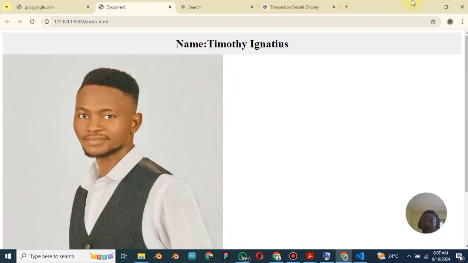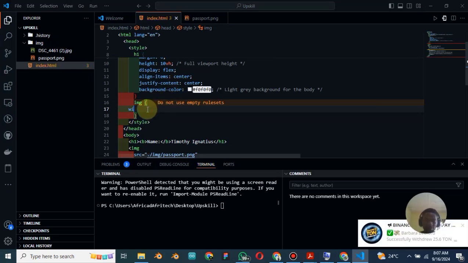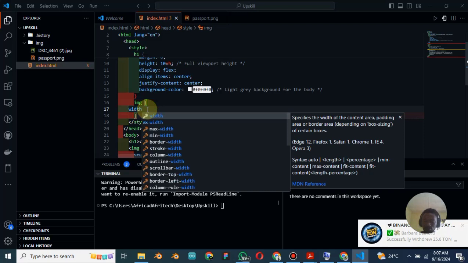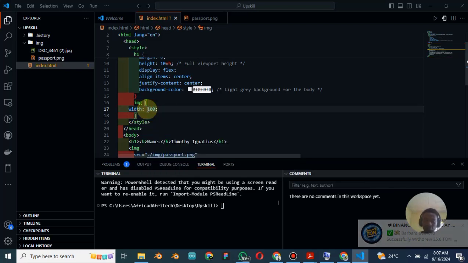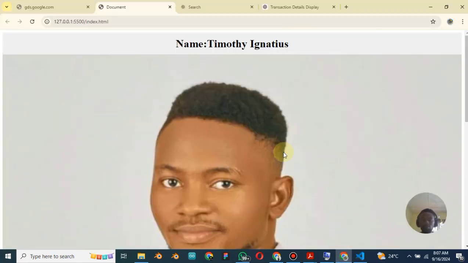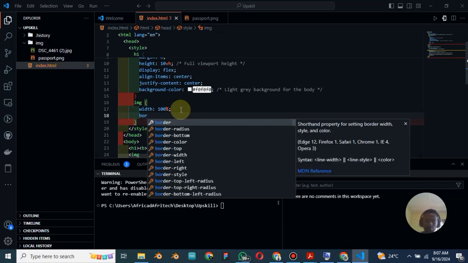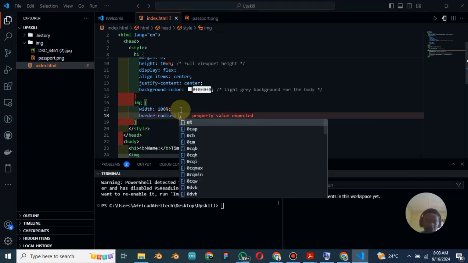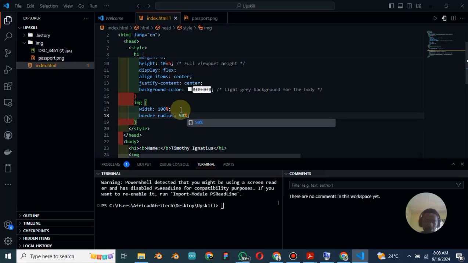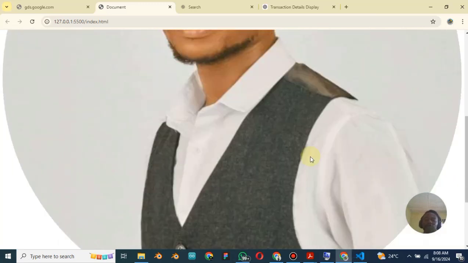So the next thing to do is to, okay, we are styling our image. So I can give the image a width. I can say the image 100% width. If I check this, my image is full. I can put a border radius of 50%. So look at something. Did you see that it's circular? But it's too big. I don't want it this big, please.